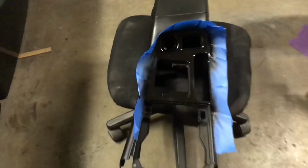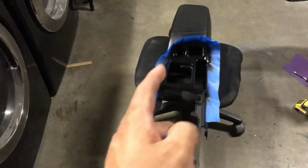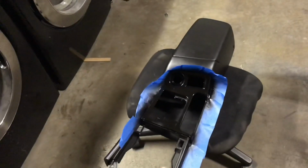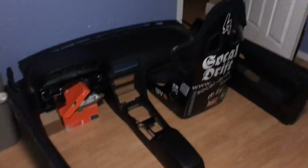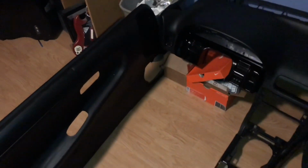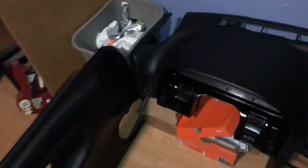I actually have a piece that I painted that's been dry for a couple days now. So we're just going to let this dry, spray another coat on it, then peel off this masking tape. So if you take a look here, obviously this is not the best way to show you guys, but you got the dash here next to the door panel. It's all the same color, you can see that. Same here, it's all matching up. And then this is what I was talking about. This thing has been done for a while. See, it gives it that nice new plastic look.